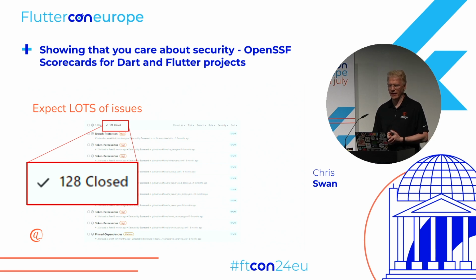So you can see here 128 closed. So that was the issues that have subsequently been closed after all of those had been raised. So you can see on the left there was 5 still open at the time I took this screen grab. So that was like 133 security issues that the scorecard action found in our repo. So closing 128 issues looked like a giant mountain to climb, but in fact, it wasn't as difficult as you might first think.